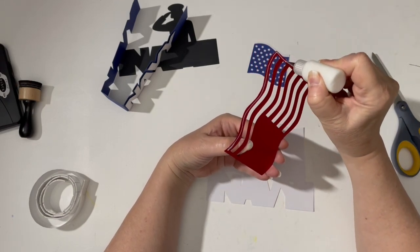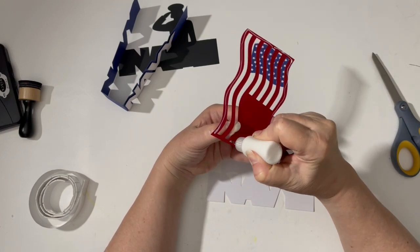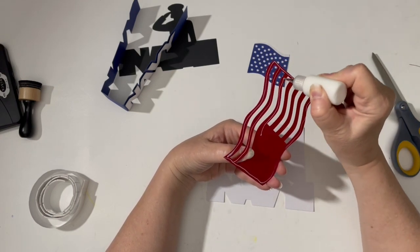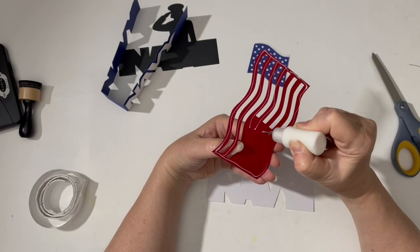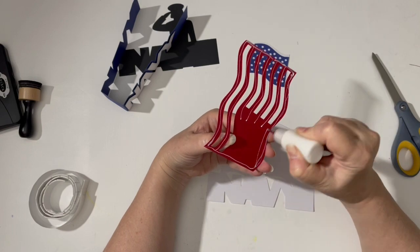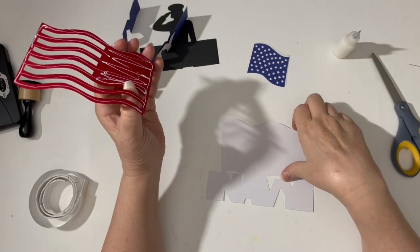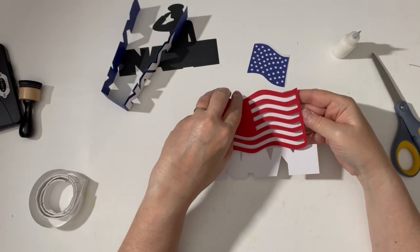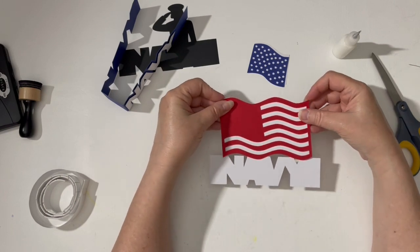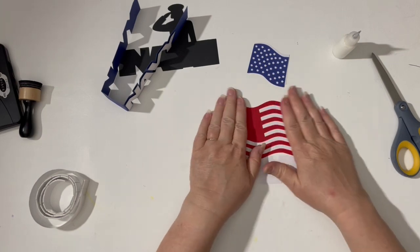Having a fine tip glue applicator will really help with the flag, gluing it together. It'll help you get all the star between the stars and get the stripes. And I'm just going to line this up to the top of the flag. And then just let it lay right on where it goes, just like that.